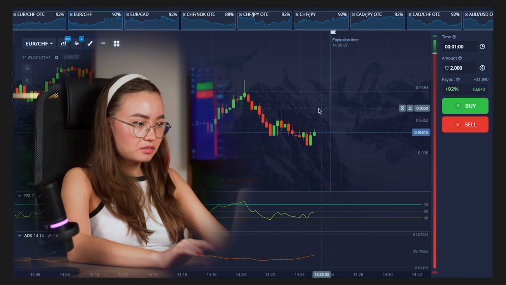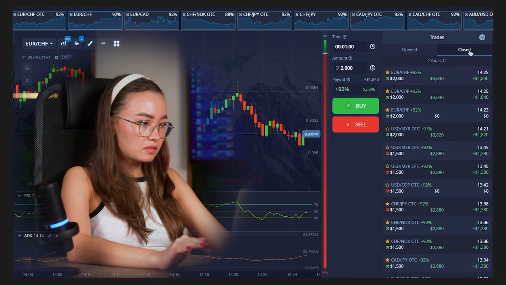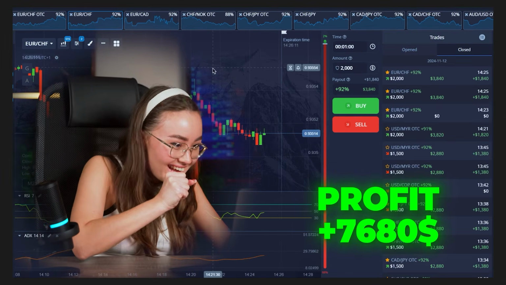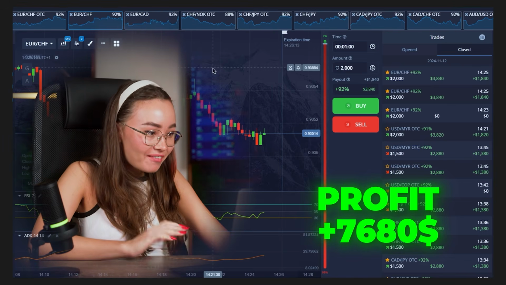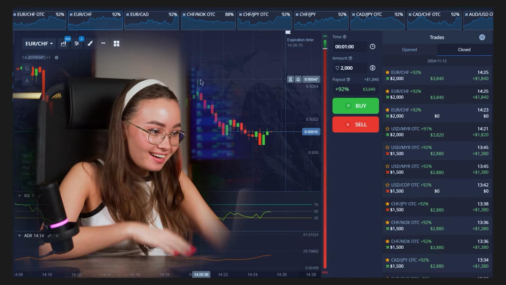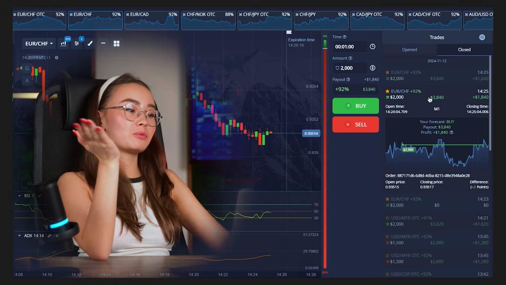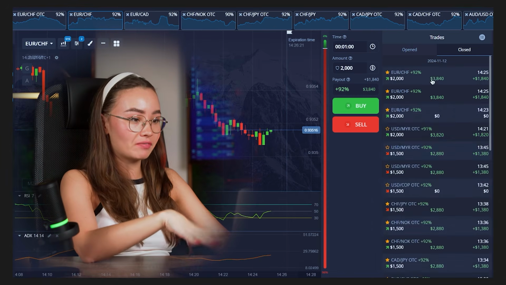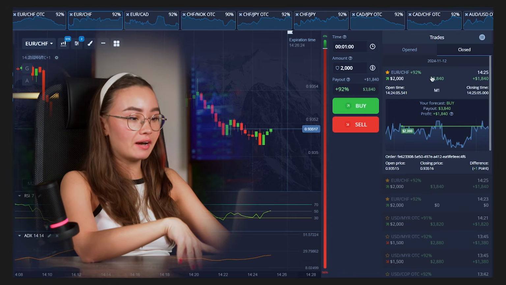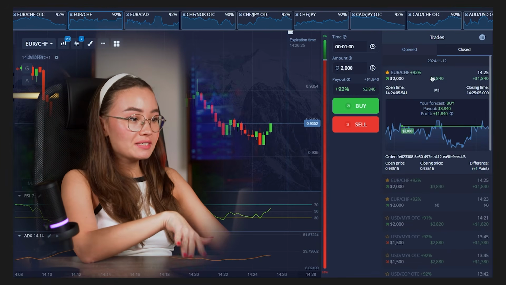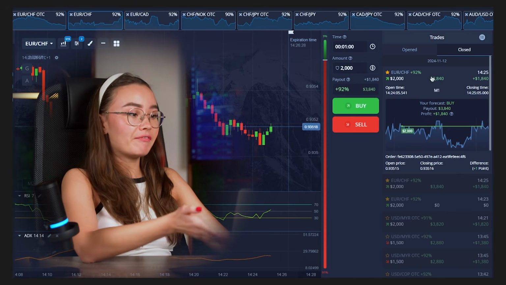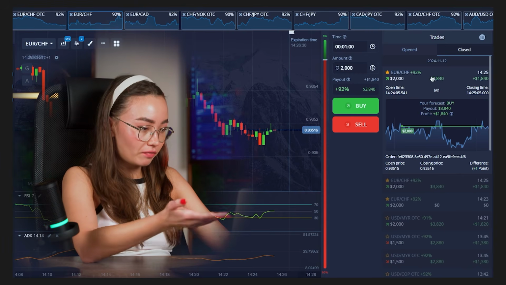The trade ended, not sure what happened, but let's watch. Yes! Yes! It's a profit, guys! Loss recovered. Oh my god. Pocket Option always registers all trades that we make, even if there is any kind of lag. To be honest, it's the first time in my life I've experienced such huge lag on this website.